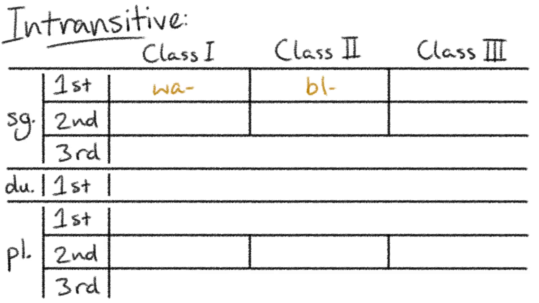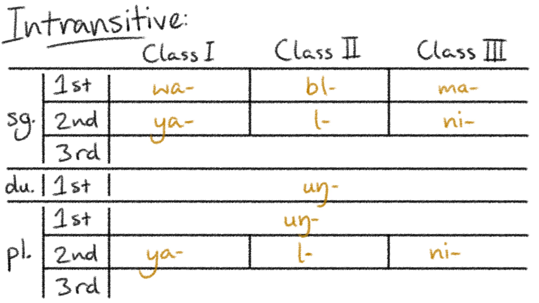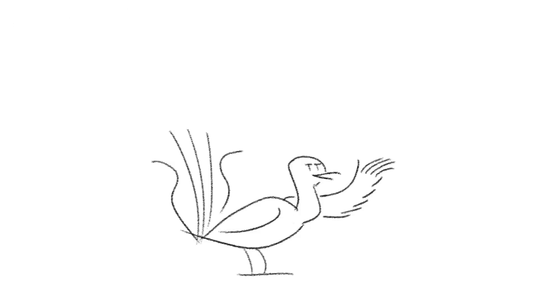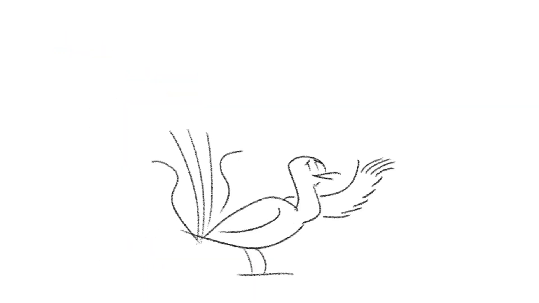Starting with intransitive verbs, depending on the class of the verb in question, there are three different variants for the first-person singular and for both the second-person singular and plural. The first-person dual and plural, however, has the same form regardless of verb class, and the plural conjugation for all persons is marked with the plural suffix B. Third-person is expressed with a null morpheme, which means you literally don't add anything at all. While most people call them prefixes, more often than not, personal affixes are actually infixed into the verb — since the middle of the word is the bit that changes, and sometimes it's difficult to determine which part of the verb is the pronominal affix.